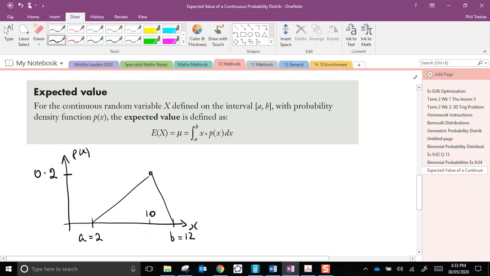distribution is 0.2. Now this one's a little bit more difficult because we need to get the equations of straight lines, the straight lines between these few points. So let me just draw the, oops, tried to draw that in red then. This point and this point and this point are going to be the defining values. So I'll write some coordinates. This one has coordinate 2, 0. This one is 10, 0.2, and this one is 12, 0.2. I'll end up with a piecewise function.